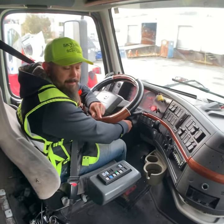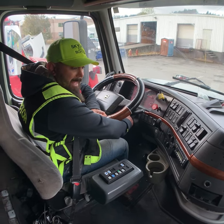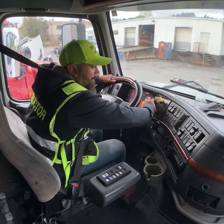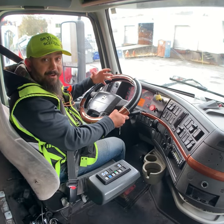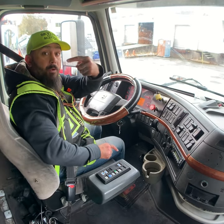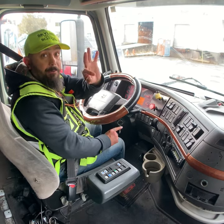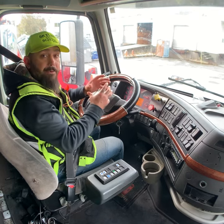Turn the key off, engine sound completely off. Don't move your hand. Again, turn the key back on, not to start the engine, just on, and release the tractor and trailer protection valves. Now I do my three important air checks. Don't forget, again, last review. Number one, you have to put your wheel chock. Number two, your key should be on, not off, not to start the engine. Number three, your tractor and trailer protection valves should be released. Now I do my three important air checks.